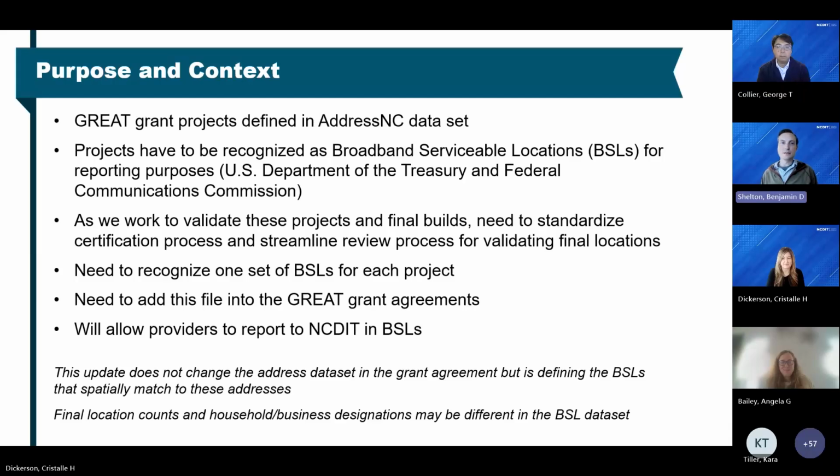And I think the intention of that language on slide 11 was to reiterate that this is not changing the project area. The project area is still the project area. The Address NC data and the BSL should represent the same project area, but in different points, different geometries that should spatially correlate to each other. So the addresses didn't change and the project area didn't change. It's just the underlying data we're using to track that area, if that makes sense.